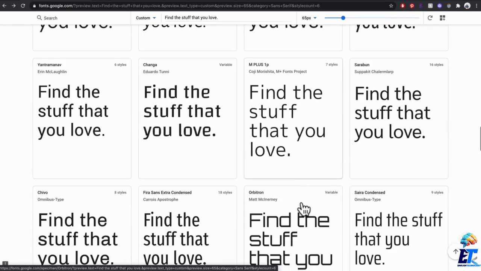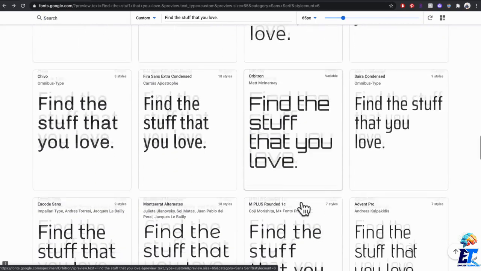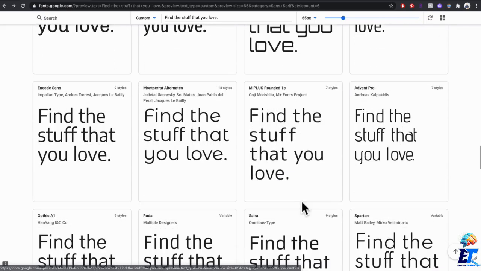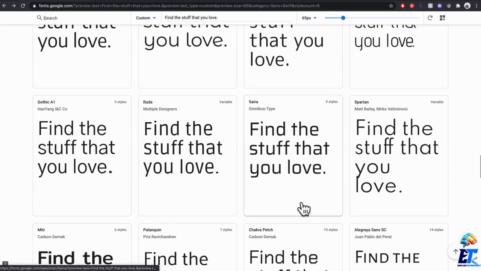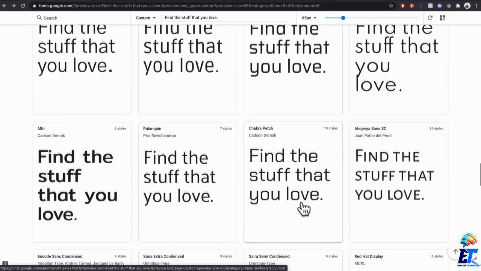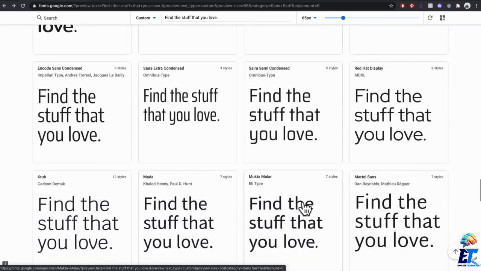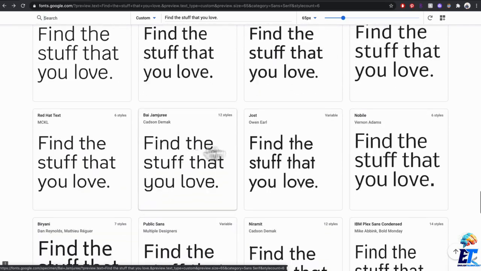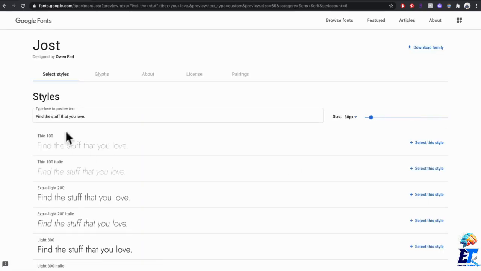What else? I think we should probably grab one more. I want to go for something a little bit more geometric, because I like how geometric the wordmark is in terms of the brand. I like how it's really round. Oh, there we go. This looks like Futura.